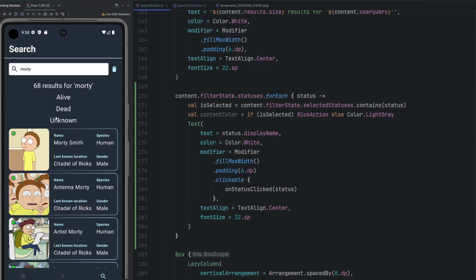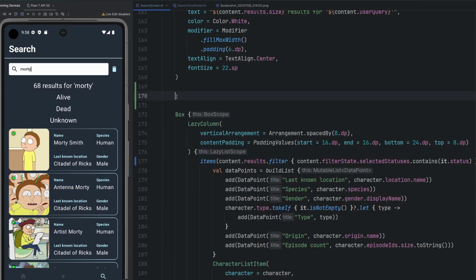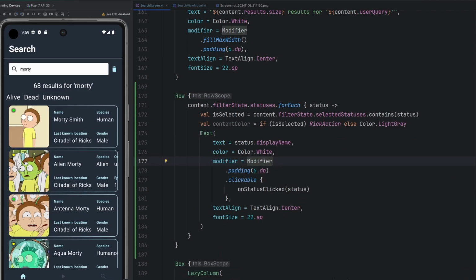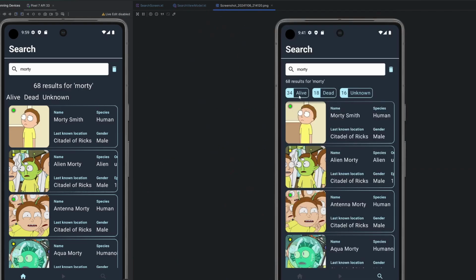So first things first, we have all of these elements on top of one another because we're inside of a column, and we're simply iterating over each status, adding it in. This makes a whole bunch of sense. So realistically, what we need to do here is wrap this inside of a row, and rerunning there and also removing the fill max width modifier on our text, we start to resemble what we should actually see here. But taking a look at our screenshot, we have a little bit more going on here.